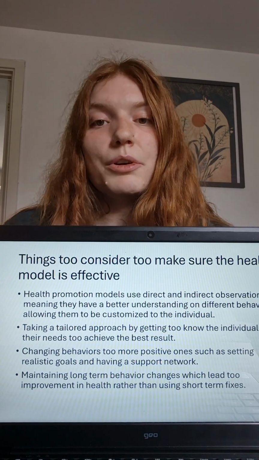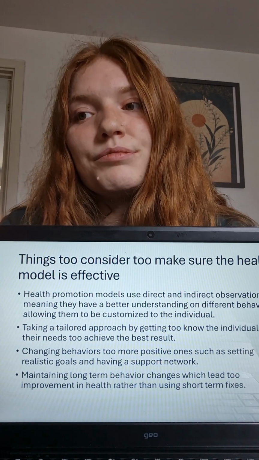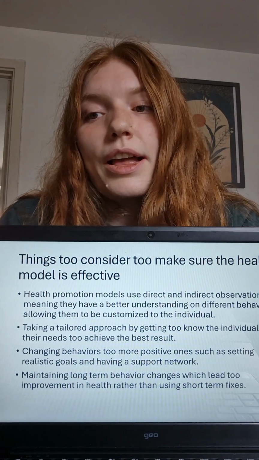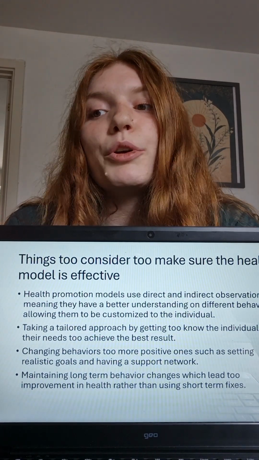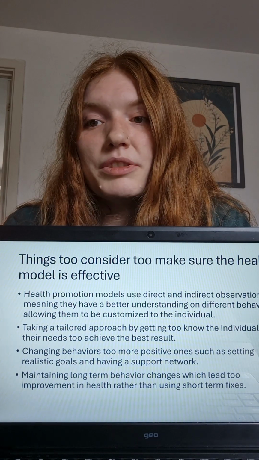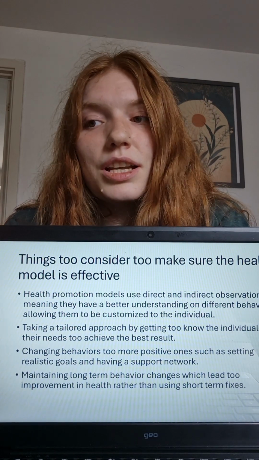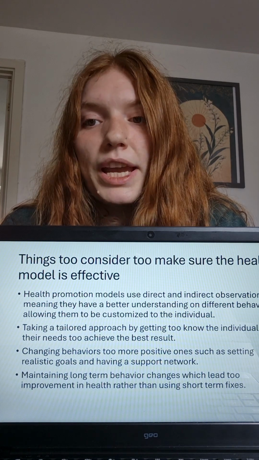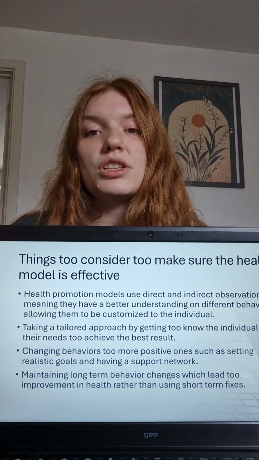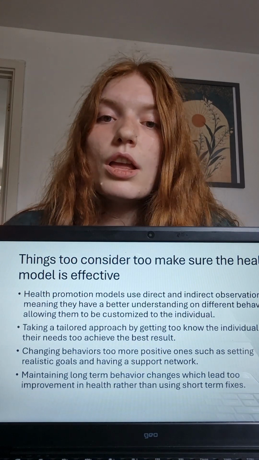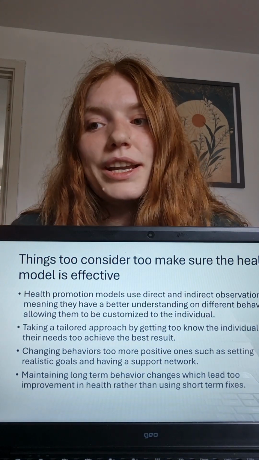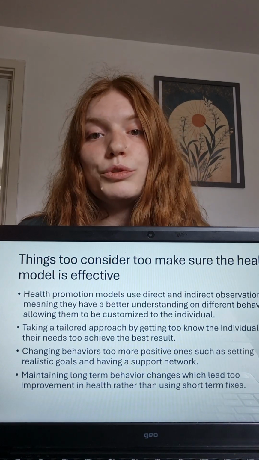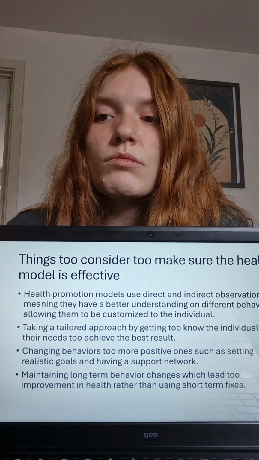With this being said, there are a few things to consider and how effective the health models are. Health promotion models use both direct and indirect observations, meaning they have a better understanding of different behaviours around them, allowing them to customise them to the individual. They also take a tailored approach by getting to know the individuals and their needs to know what route of treatment they may need.